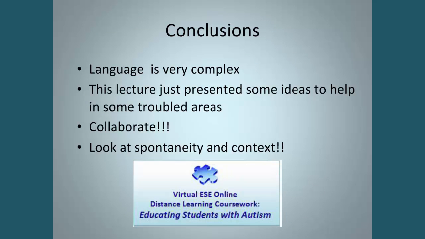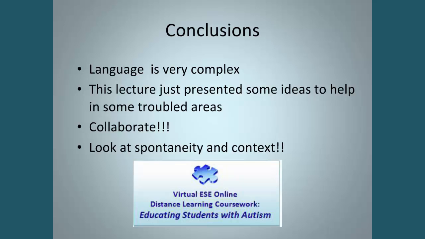So in conclusion, you can see I've just really touched the very edges of how complex language is and things you can do to support them. That's another whole course. Language is so very complex. It's really important that you collaborate with your SLP, that you collaborate with other people on the child's team and their mom and family to really make sure their vocabulary learning and their associations are really made genuine for them.